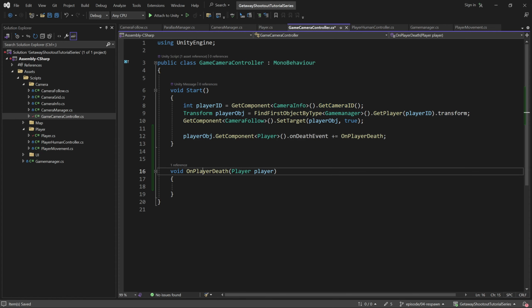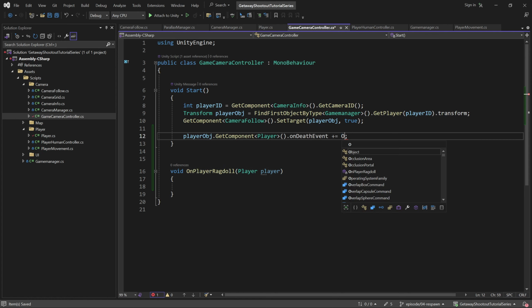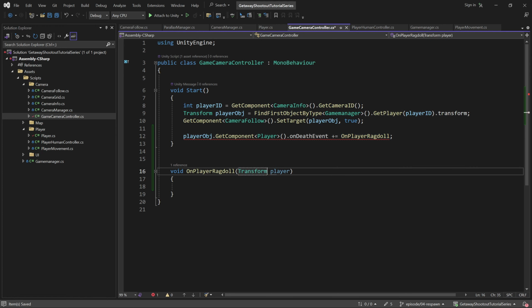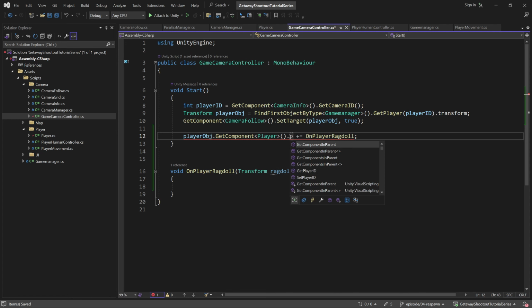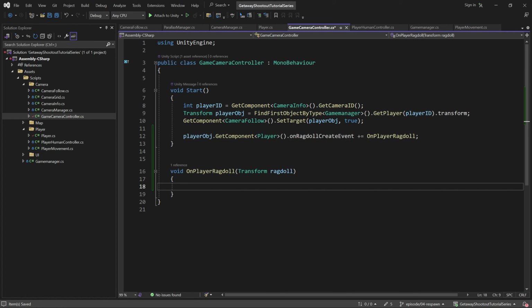We'll rename this on player ragdoll and set that. This is actually going to be a transform. And all we want to do is follow this ragdoll now, and that's pretty simple with the camera follow script that we already created.